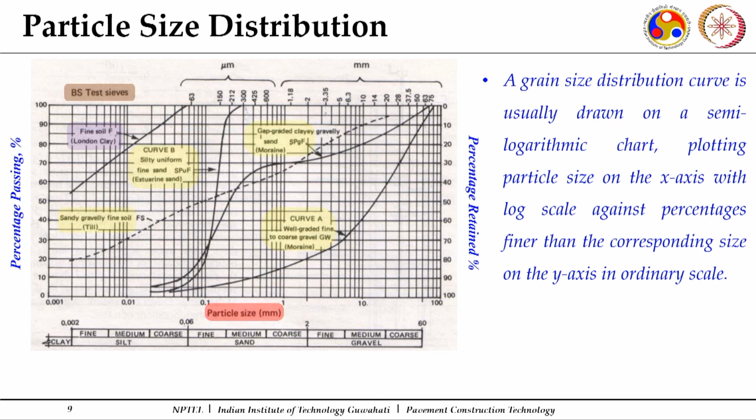Now, once I have this, I can plot this gradation. This cumulative percentage passing I can plot, usually on a semi-log curve, where the sieve sizes are plotted on a logarithmic scale, and this is your normal arithmetic scale. Here you can see the percentage passing varies from 0 to 100%, and these are your sieve sizes. This is 1 micron, this is 10 micron, this is 0.1 mm, this is 1 mm, 10 mm, up to 100 mm.